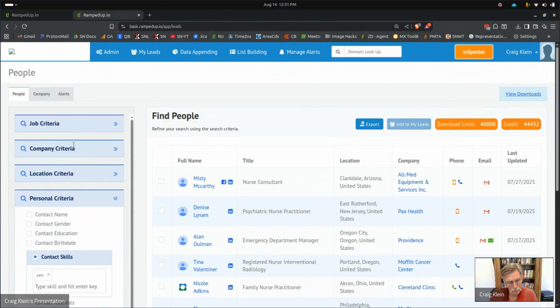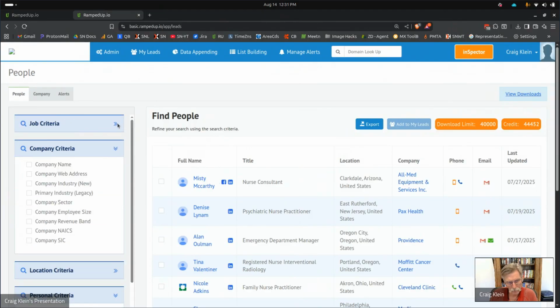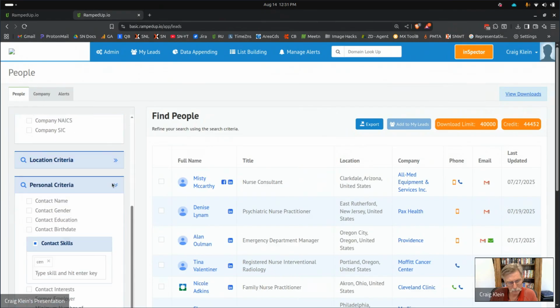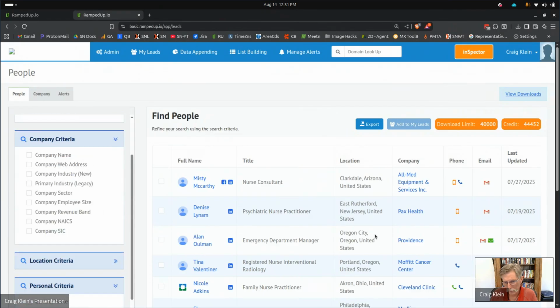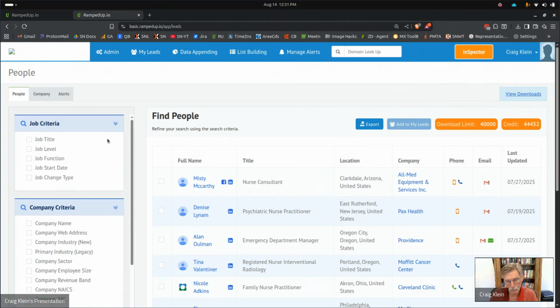And then up here, we didn't filter it by seniority level or anything like that, but we could. If we only want to talk to the managers, then we could filter it in that way. Or if there's a specific title that you want to target, you can do it that way.